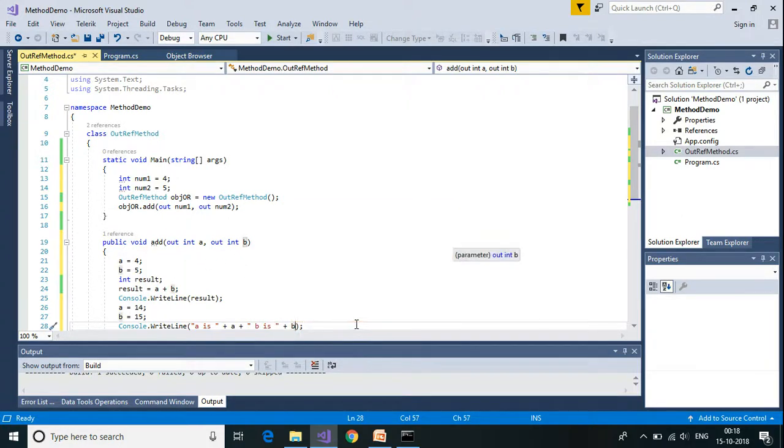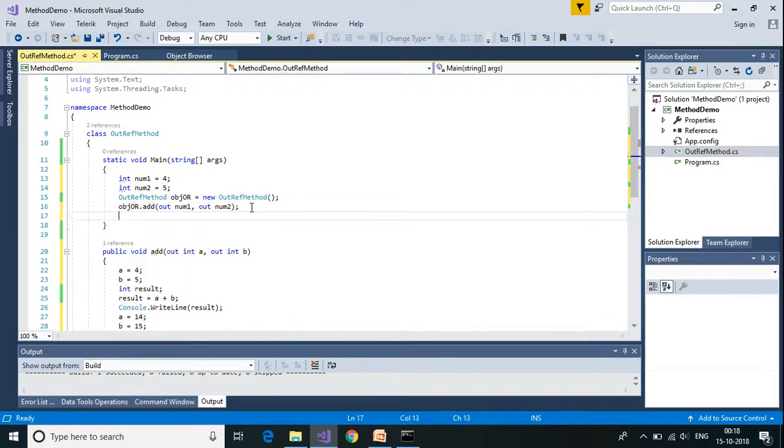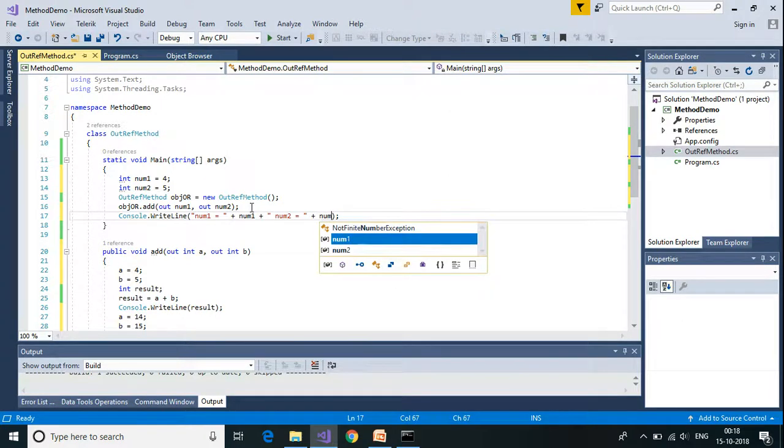Okay, so I'm going to print the value of a and b here, and I'm also going to print the value here. num1 is equal to plus num1, plus num2 equals plus num2.